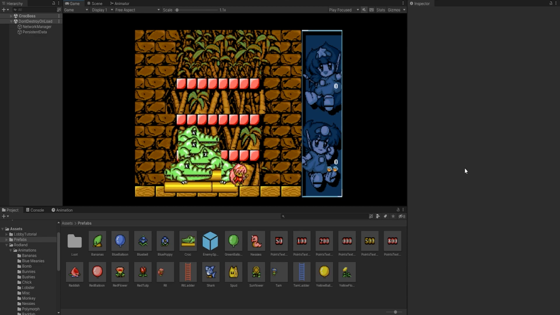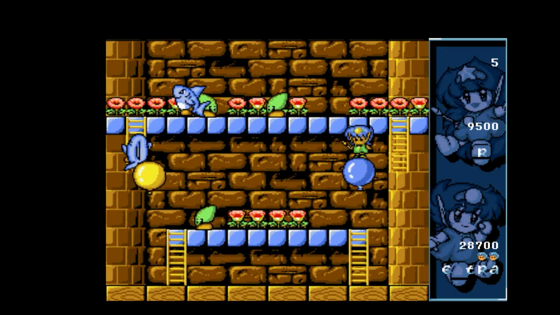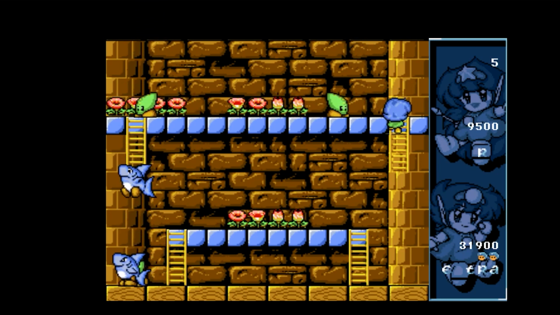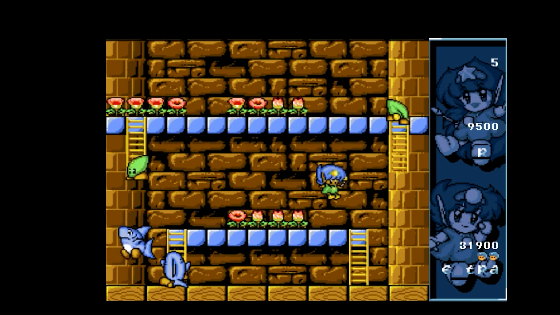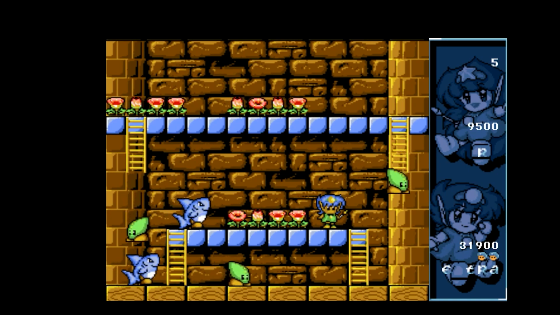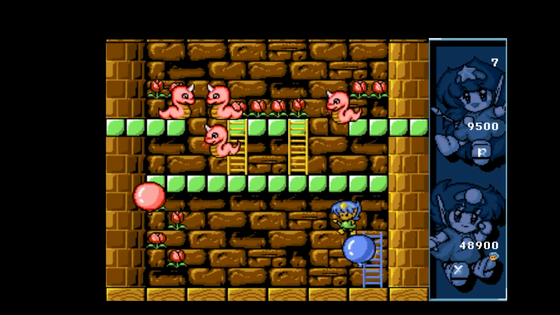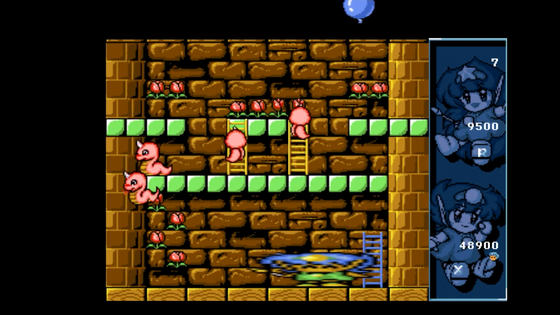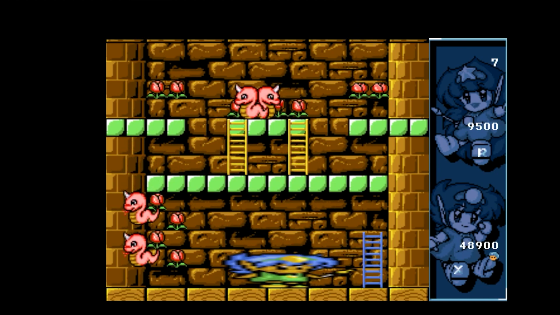Now while we're on the topic of bugs, here's a few others. When riding a balloon to the top of the screen, your inputs get inverted. It definitely upped the difficulty playing like this, and that wasn't the only issue with balloons. I have no idea what caused this bug. But now that those issues are patched, let's see some gameplay.